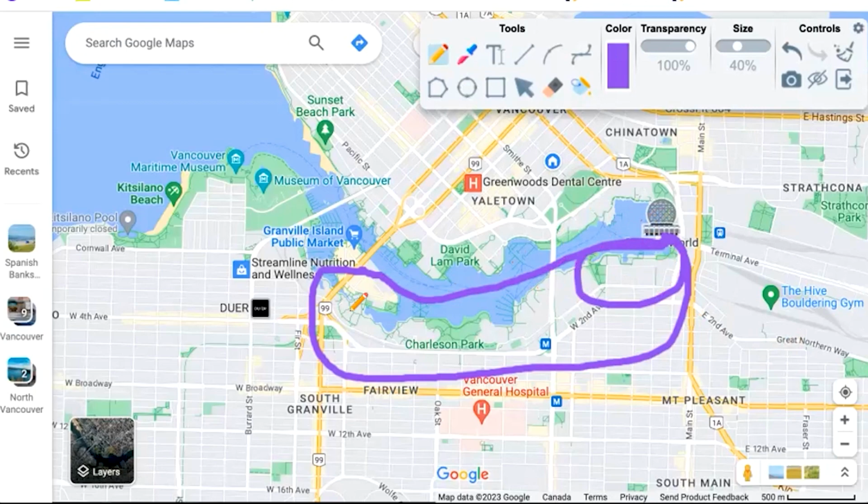And then this whole Falls Creek area, about 80% of the land is actually owned by the City of Vancouver. It's been made available to owners through a leasehold, which I will dive into in a further video because it's definitely something that you want to be aware of if you're looking at purchasing here in Vancouver.